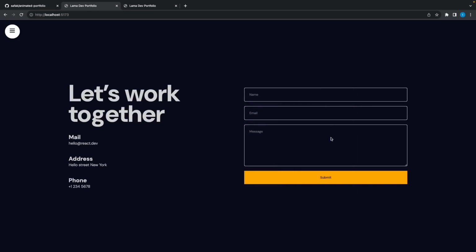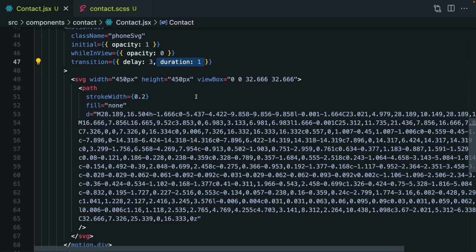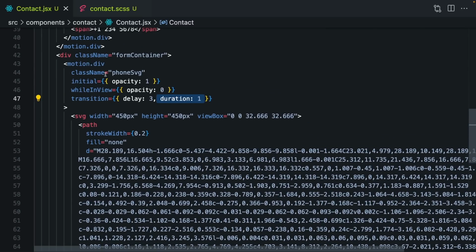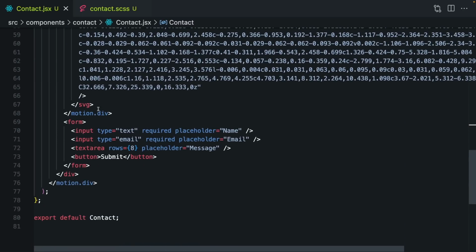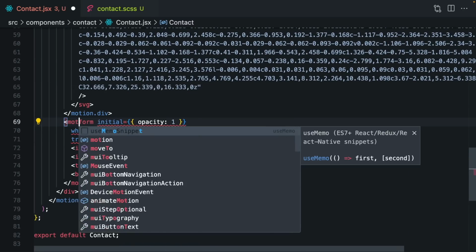Okay, and let's do the same thing for this form. First 3 seconds, the opacity of this form will be 0. After that, it's gonna be 1. Let's actually copy here and paste motion form.